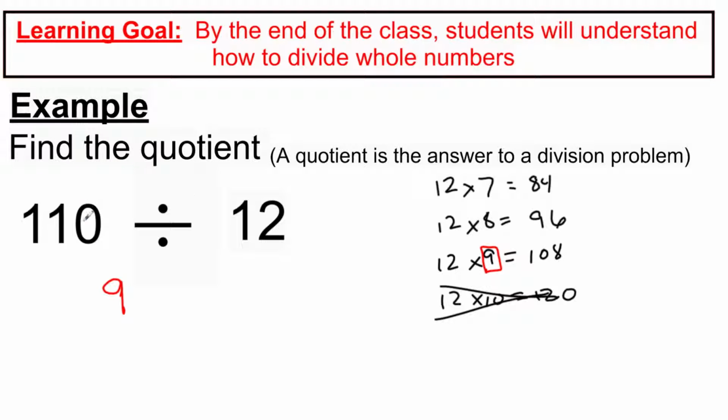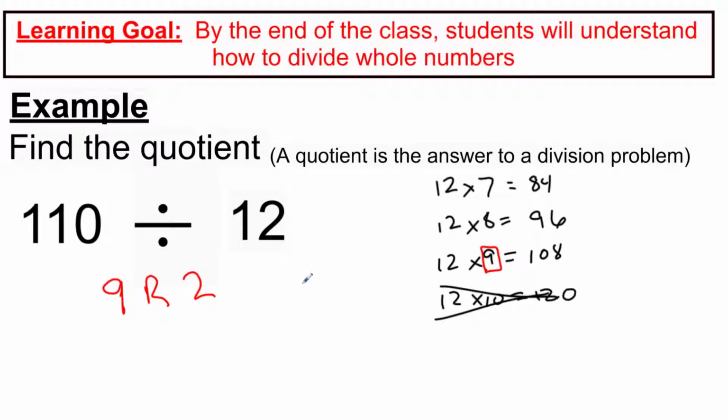For right now, what we're going to do is just put a little R here to say remaining: out of the 110, there are 2. Okay? So what this means is that I was able to give each of the 12 groups, right, the 12 groups that I was giving items to, I started with my 110 and I said, you get one, and you get one, and you get one, and I went down the line and I kept doing that, and at the end everybody had 9 items, and then I looked in my hand and there were still 2 left over. Okay? And so I'm saying I can't give everybody another one, so I'm finished.